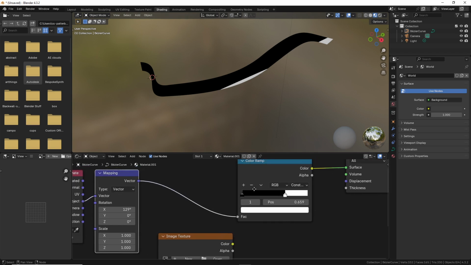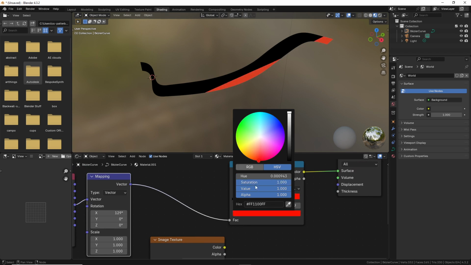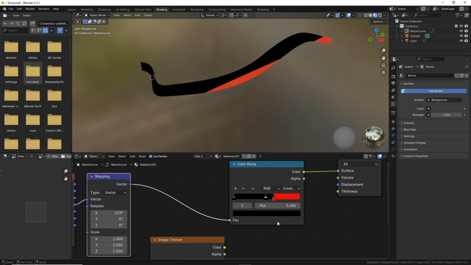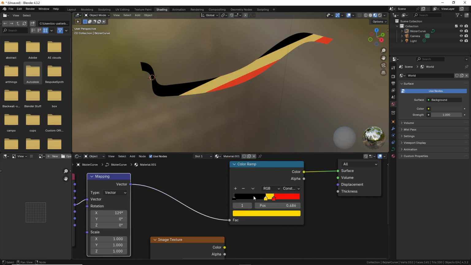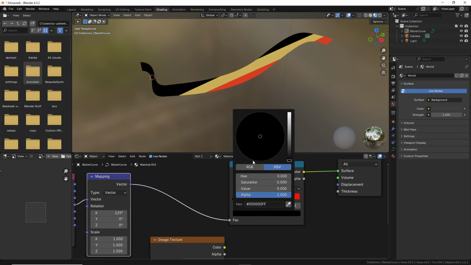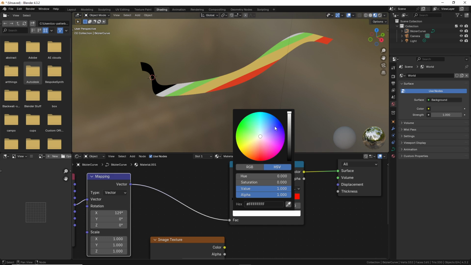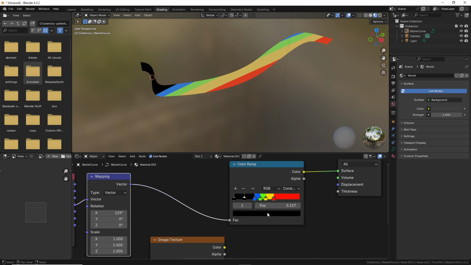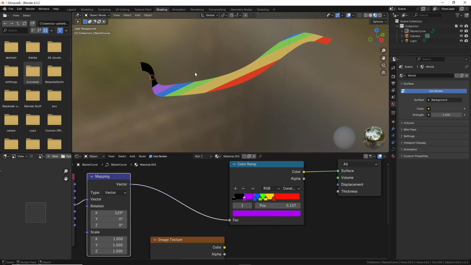But anyway, I'm just going to set up some different points. These things, sometimes they're called flags, sometimes they're called stops. I'll just make them different colors of the rainbow. I'll add another stop over here, make this stop yellow, make sure the brightness is all the way up, add another stop, make this one green, add another stop, make this one blue, add another stop, make this one indigo. So I don't know, Roy G. Biv? Something like that? Okay, good.